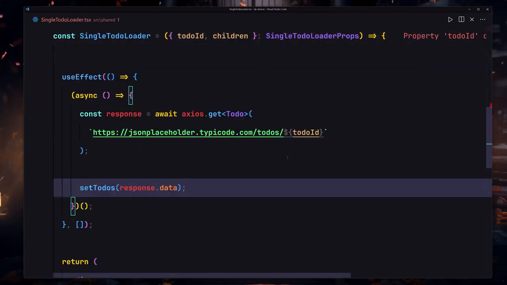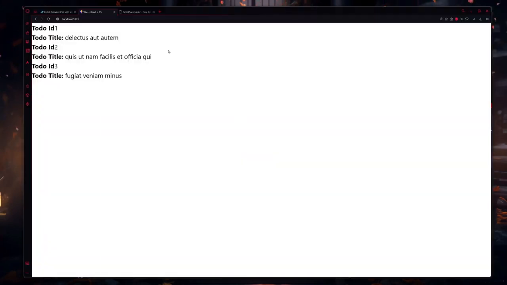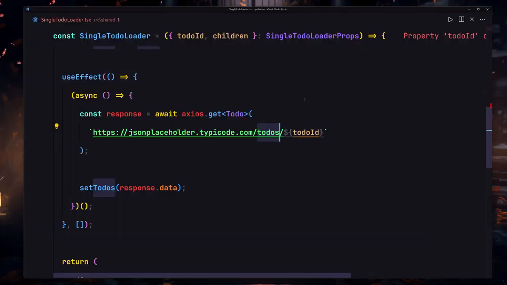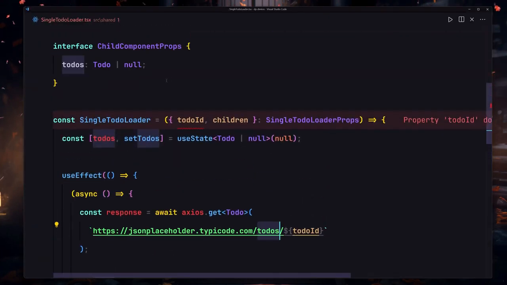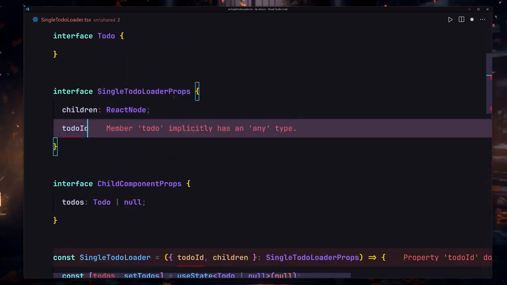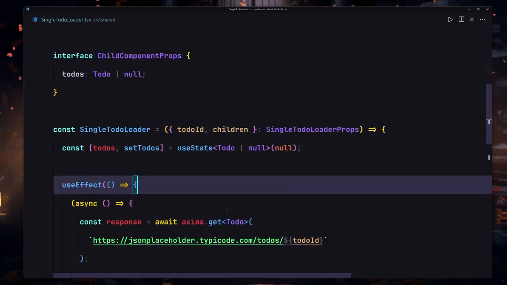Time for the refactor number 3. So here you can see in this situation we are only getting our data from the to-dos resource. But let's suppose you want to get our data from either the posts or comments or albums, so how in the world are we going to do that? To do that, we are going to be defining yet another file. And by the way, I'm going to also just write like to do id right here, and I'm going to set that to number. So it's going to just remove that TypeScript error from here.